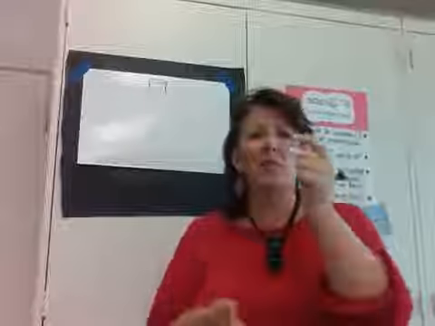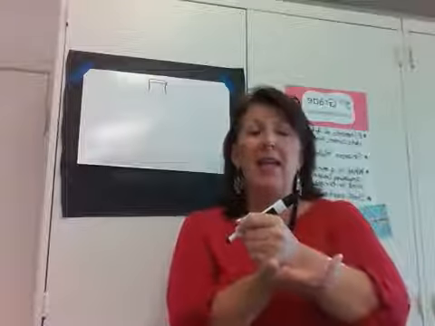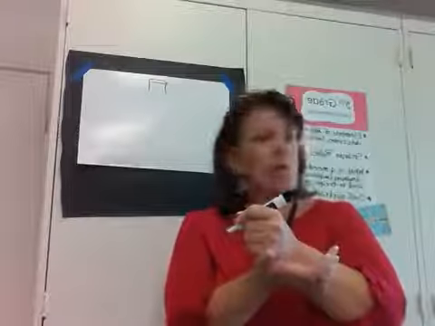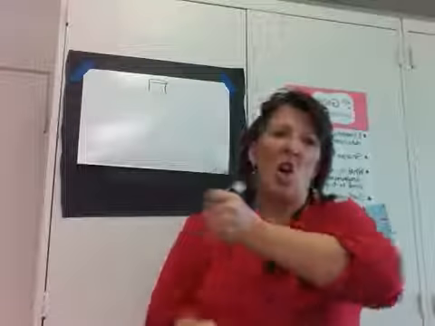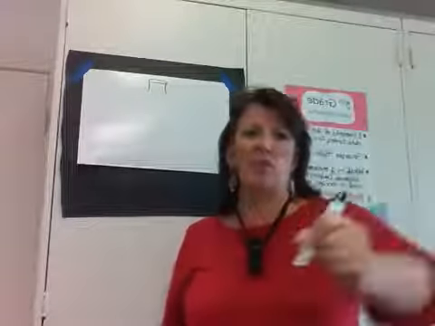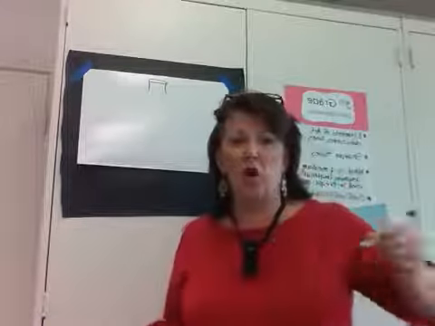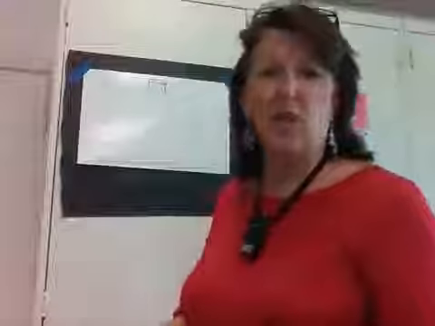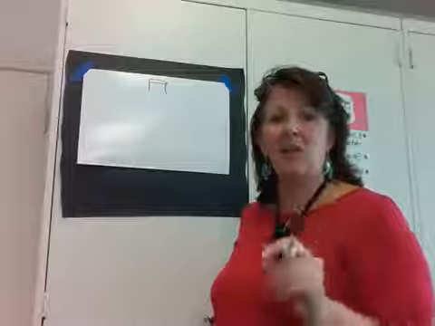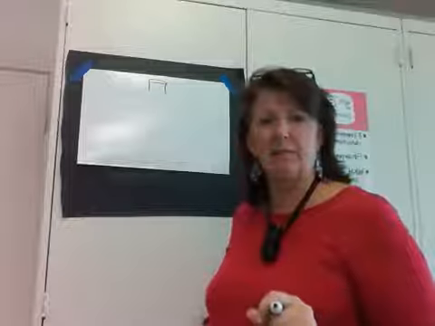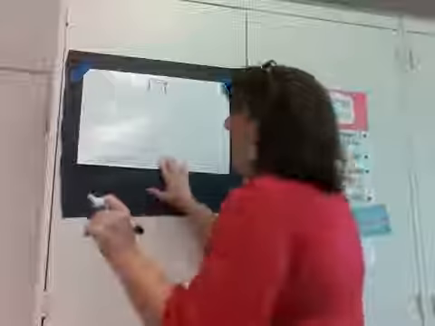A lot of us will rest our wrist on the table while we're writing or drawing. If you do that, you can't draw this next line. You have to pick that wrist up, and we're going to use our entire arm to draw this next line. It's a big line, and it's rounded. It's one of our curved line families. I want you to watch me first, then you're going to draw. So put your pencils down.